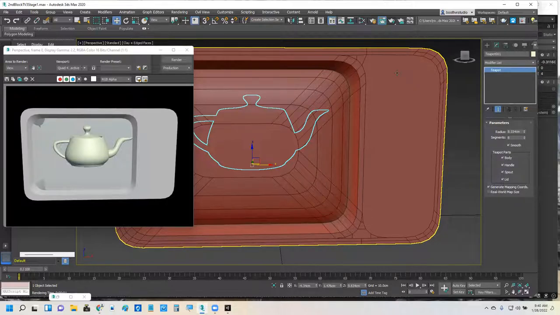I'm seeing the back sides of these polygons that, granted, the outside's got clay on it, but the inside doesn't have any material applied to it at all. 3ds Max is not going to waste graphics power painting the inside of an object you're not going to see.